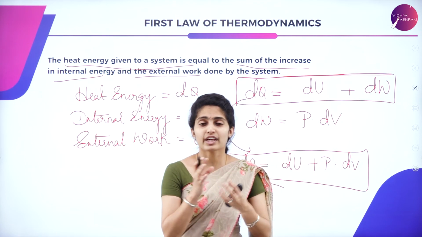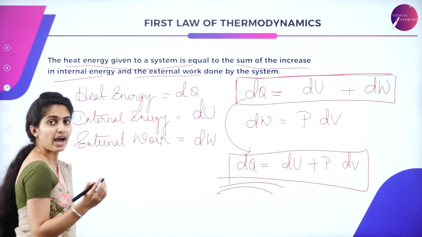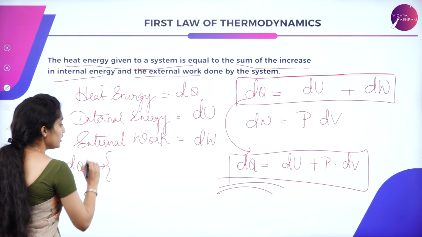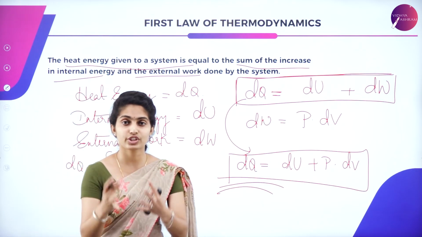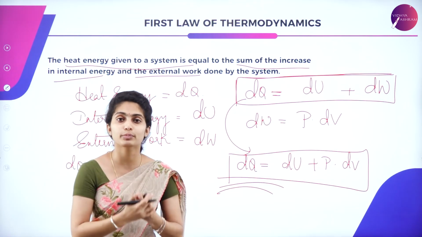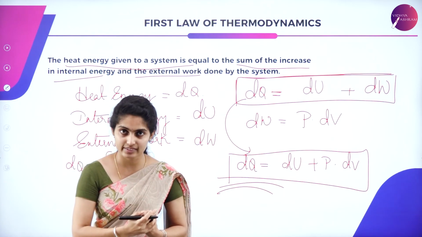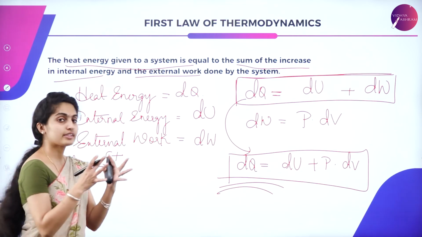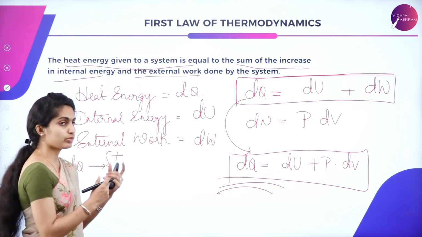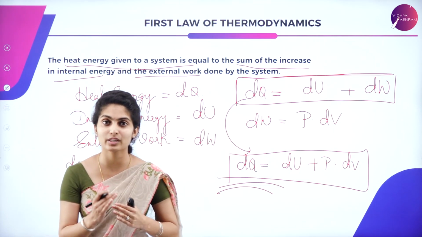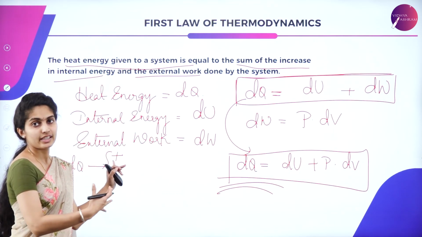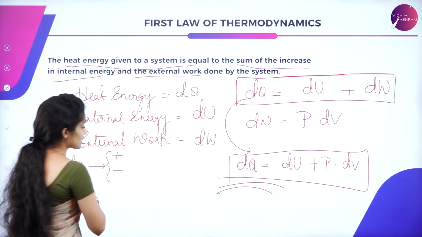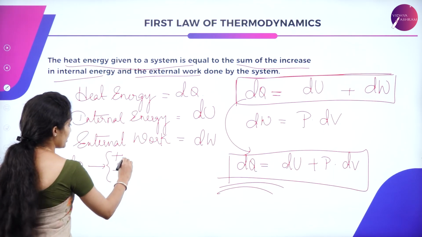In this case, we have a few conditions. You have got heat energy dQ. When the heat energy is absorbed by the system, that is gained by the system, then you can take the heat energy to be positive. So the sign convention for the first law of thermodynamics is positive when the heat is absorbed. When the heat is lost by the system, dQ is said to be negative. So that is all about dQ.